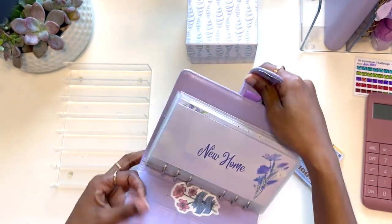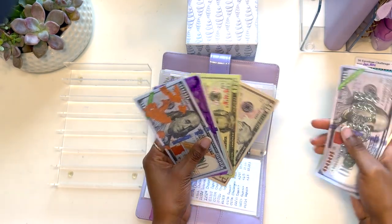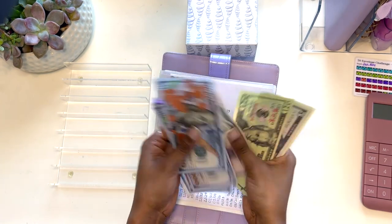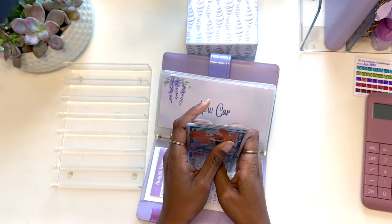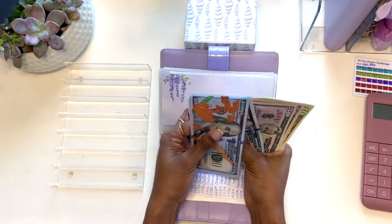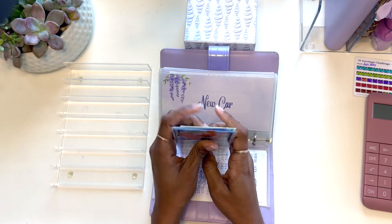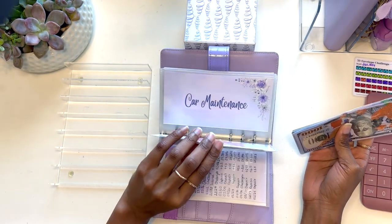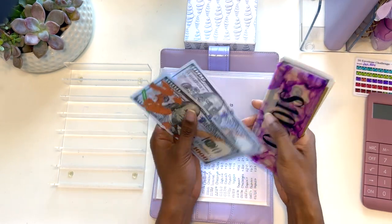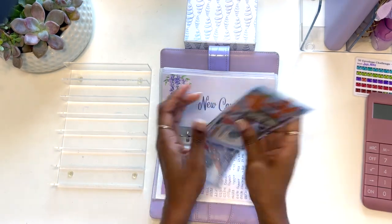So I'm gonna go into my high priority sinking funds binder. My new car envelope is right here. And I'm gonna go ahead and just add the money to what I already have. All right, moment of truth. Let's see what we have. 1,000, 2,000, 3,000, 3,100, 200, 300, 400. So that's 3,400, 3,420, 40, 50, 55, 56. $3,456. And I am super excited about that. I think that's right. Yeah, I'm really excited about that.